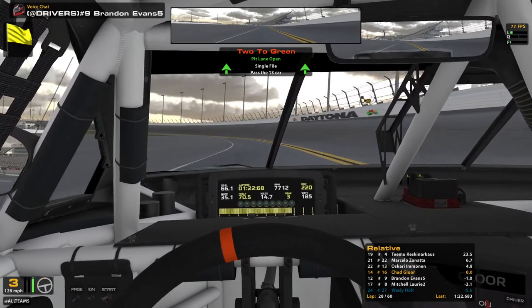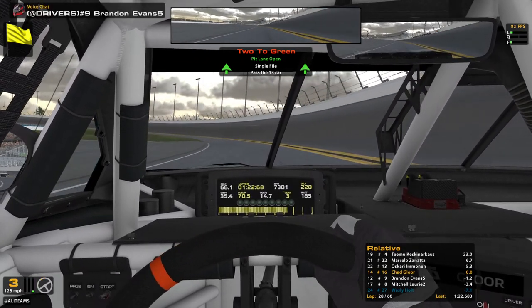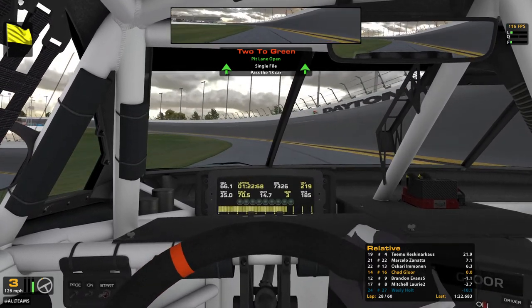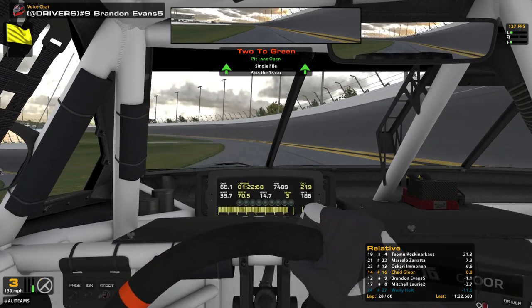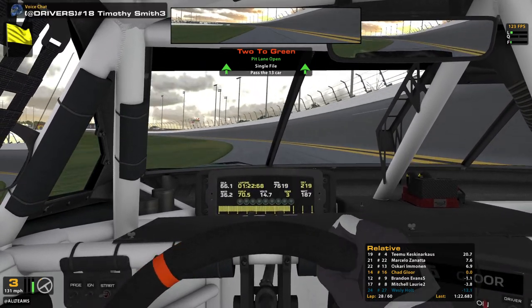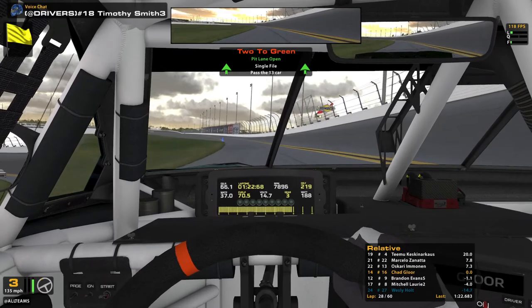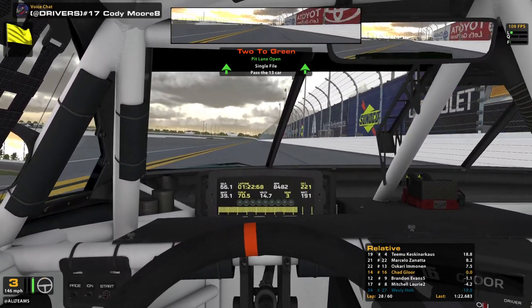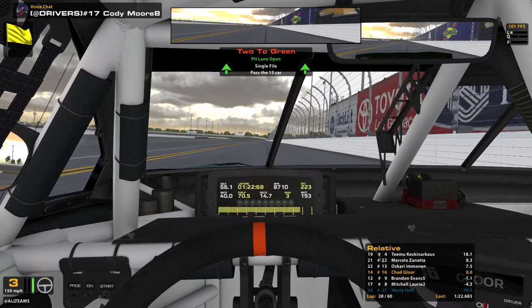Now I have a black flag because somebody didn't pass me on the fucking pace lap. God, I hate that. How many cars was the ball over there, man? Like four. They got incident points, probably half the field. That are actually wrecked out, maybe only a couple.